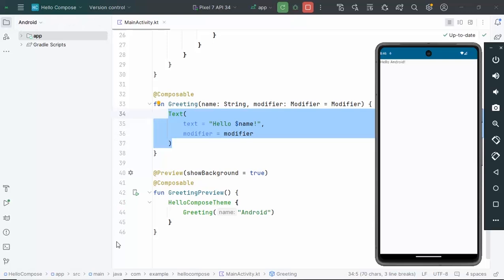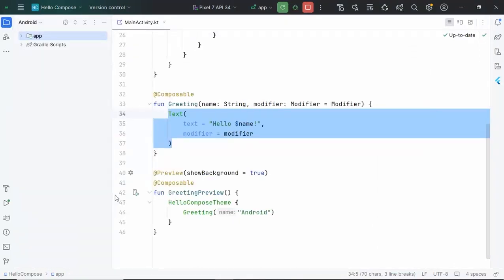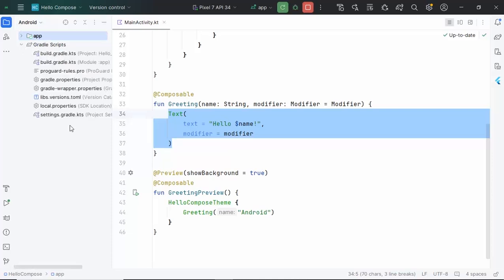So this is actually the project view, or project pane, of Android Studio. If you click this button, the pane will disappear, and if you click once again, it will appear. Make sure that Android is selected, and inside this we have two folders: the app folder and the Gradle scripts. The files in the Gradle scripts directory are responsible for building our application, compilation, and handling the dependencies.